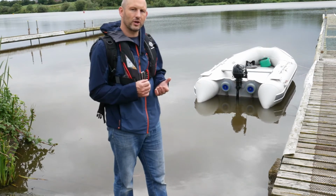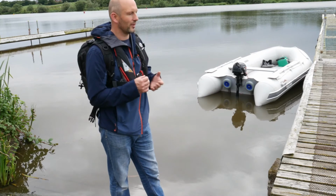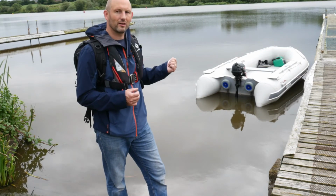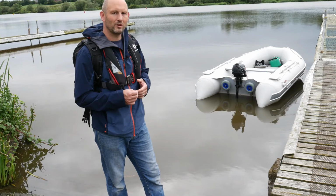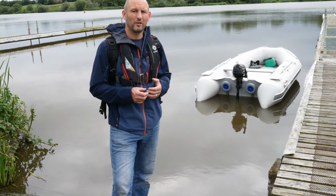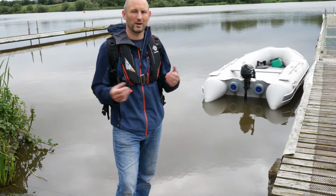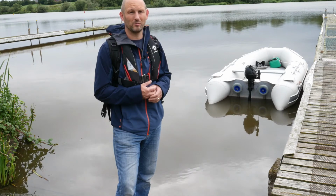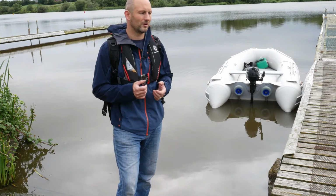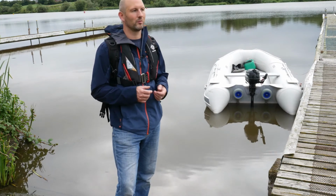If I'm going for an ultra long shaft, it won't be suitable to use again on the rubber duck here. If that's the case, I'd quite like to go as high power as I can. This will take a 20. I'm quite taken with the new Mercury EFI 20s, the 2019-2020 model. They perform really well, and what's really good about them is they're lightweight. At 41 kilos, it's actually manageable to put on the boat. You know, it is a heavy lump, don't get me wrong, but when the 6 horsepower weighs 26 kilograms, you can see that 41 isn't too big a stretch really to just lump it on the boat.